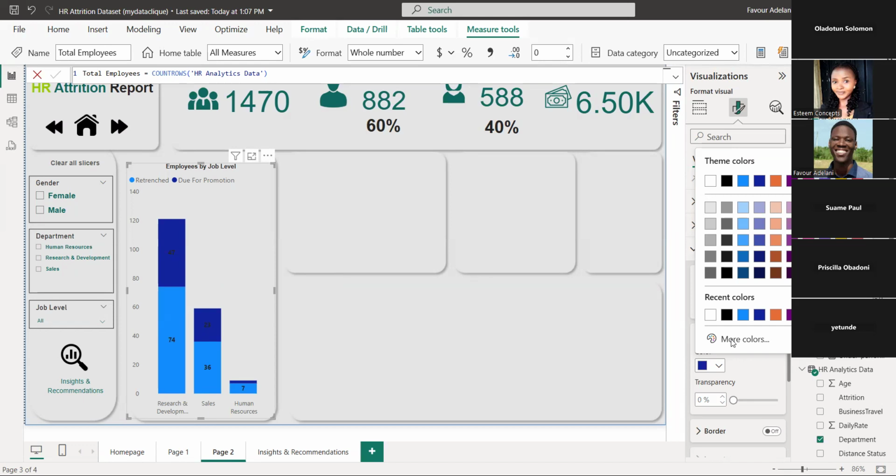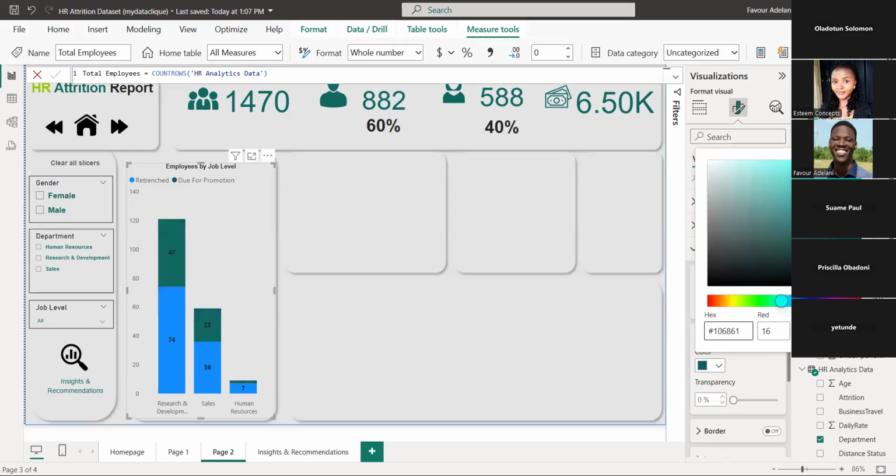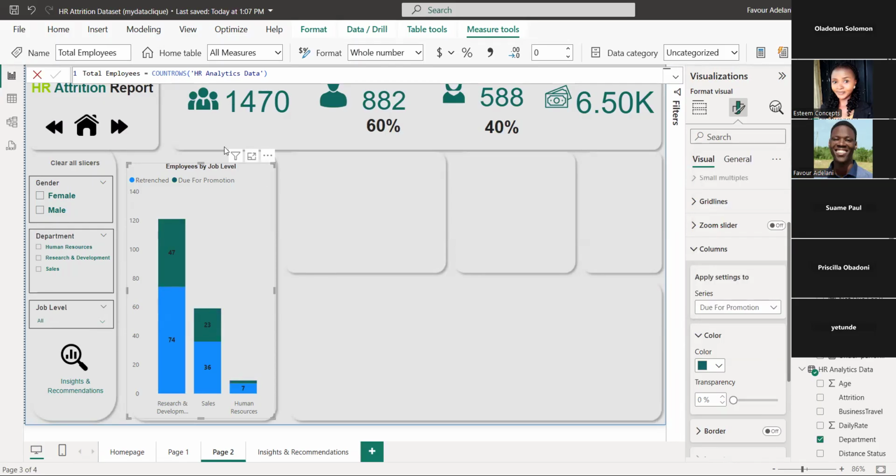Okay. All right. So I'll just try to paste the hex code for the deep green. I'll use it for the staffs that are due for promotion.